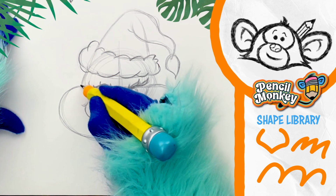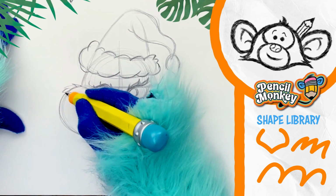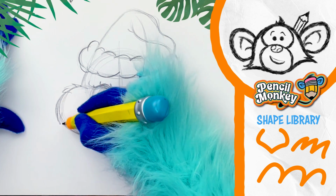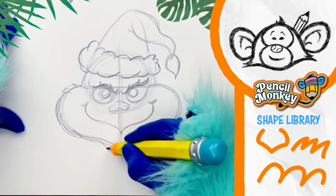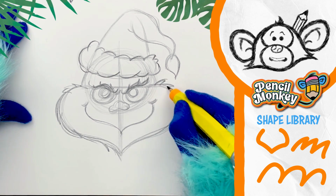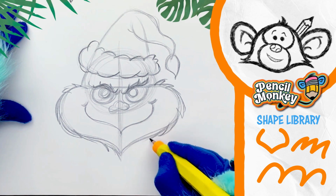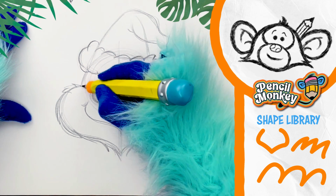All right, what now? Oh, yeah, well, he's kind of furry. Let's put that fur on his face, okay? Yeah, see how I just break up my line? I have the shape underneath there, that heart shape we did. Now I put that kind of pointy line on top of it, and it looks like the furry old Grinch!